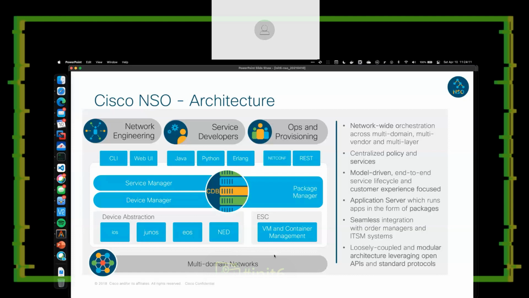It's an add-on. So you don't get the ESC by buying NSO. You still have to buy it. It's an integrated feature, in as much as it's not a separate thing that you have to instantiate all the infrastructure for. It's still an add-on that you have to pay for and apply to NSO, but it has the controller built in there. It's not packaged. I know it looks like everything's all together, but that is a separate licensed item. Understandable. I just thought maybe it was. But thank you, thanks for clarifying.